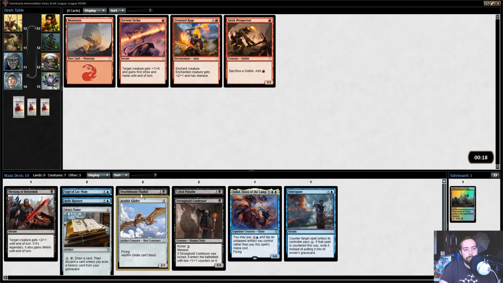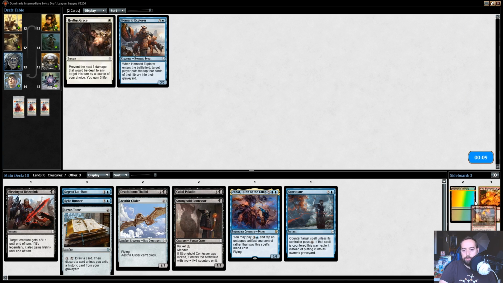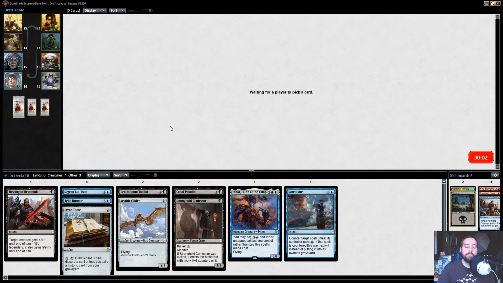Urza's Tome is not a 3-drop. Why did I put it there? None of this is us, so boop. Homerid Explorer, we super don't want to play. And a Swamp, sure. Alright, pack 1 went okay.